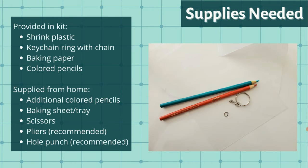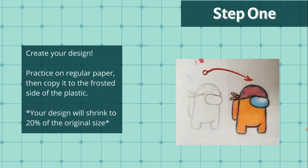The first thing to keep in mind is that whatever design you make will shrink to roughly 20 to 30% of the original size. That means that a 5 by 5 inch design might become as small as 1 by 1 inches. So you'll need to consider how small you would like your keychain to be before even starting. With that in mind, think about what design you want to turn into a keychain.